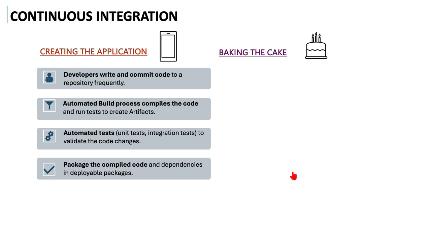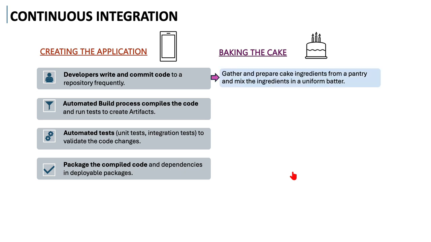So the first item here is developers will write and commit code to what we call a repository, or you will often hear me refer to a repository as a repo. And that starts with developers writing code and committing that code. If I were to compare that to baking a cake, it would be like gathering or preparing the cake ingredients. So you know what you want to create. You've got all the ingredients. Maybe it's in your refrigerator or a pantry area where you store those ingredients that you're now going to take and actually mix them up and create cake batter.